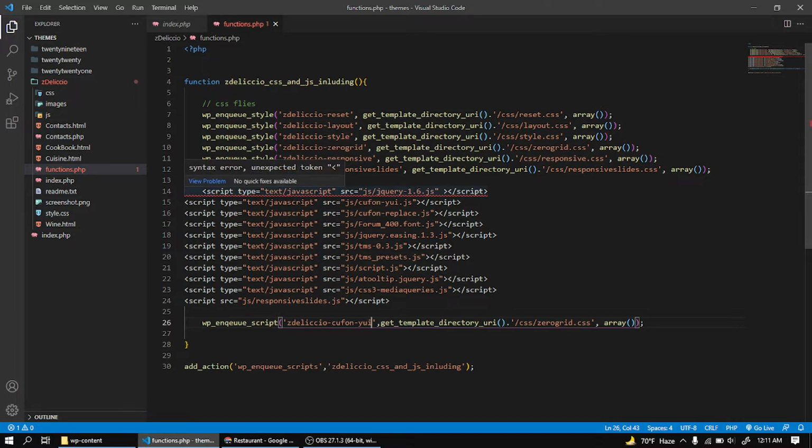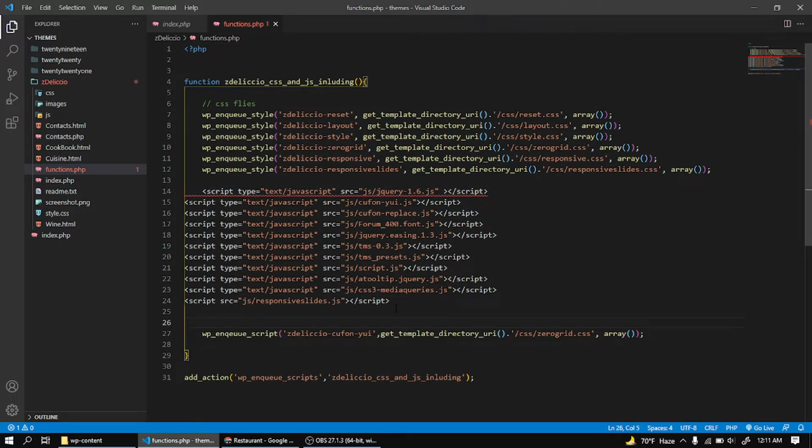We don't need to include jQuery because WordPress has default JS files, the jQuery file, so we don't need to include the jQuery file. I'm just writing the function and then calling jQuery.